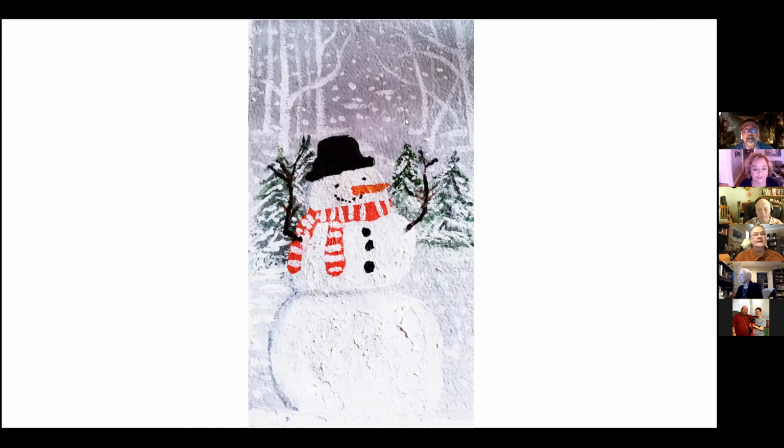Yeah, I try to get depth by putting things that are in front so that they're easier to see, and the background is less visible, less defined. It's far away in the snow cloud or something. The only thing missing is you need a red cardinal on his hat. I didn't think of that. I wouldn't have thought of it either, so there you go. You could do another one. I might. All right, let me see if this is the last one.